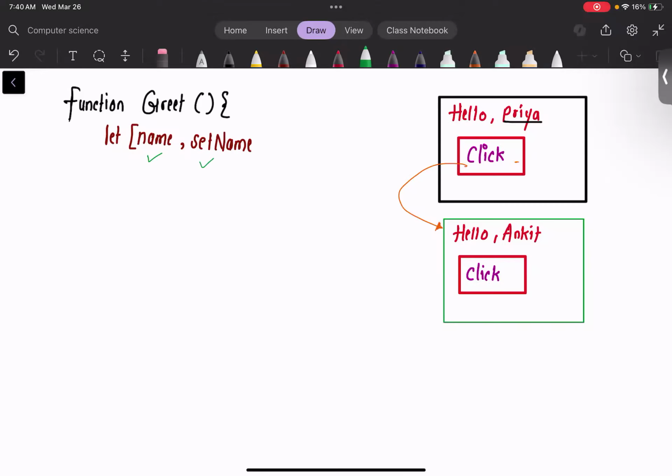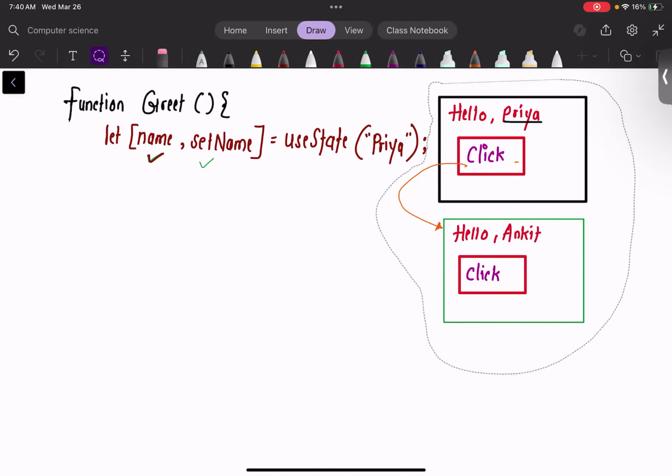This name also you can change however you want. They are not keywords, guys. Is equal to, this is your useState hook. What is the initial value of your name variable? It is Priya. So I'm going to pass here Priya like this. We'll close it. That's all. So we will move this component a little bit to this side.